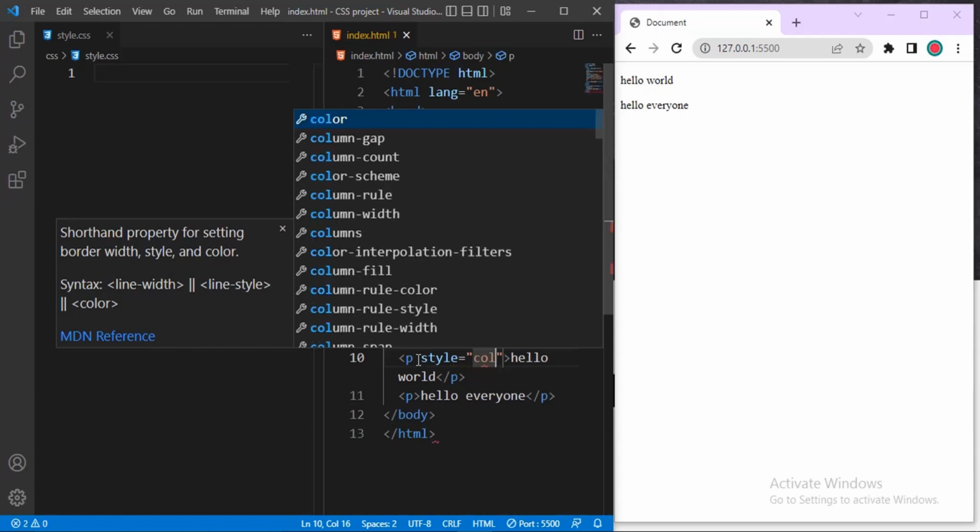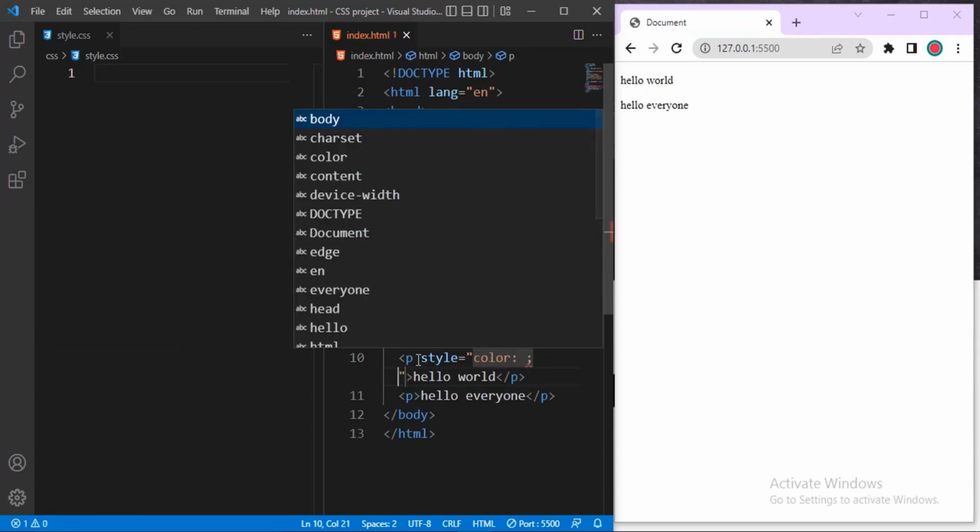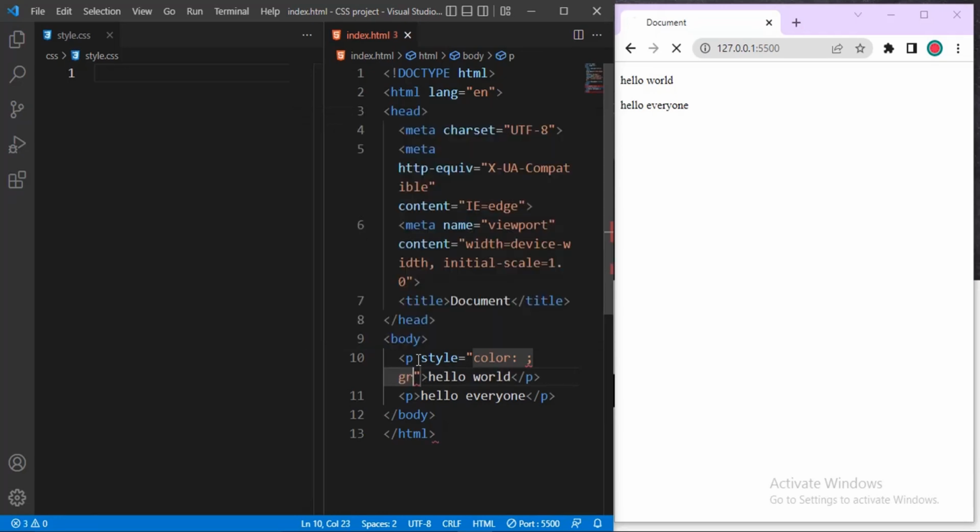So let's do color. Let's give it a very visible color. Let me use green and red. Green. It's supposed to be inside this brace, inside the color. Say green. Okay, perfect.